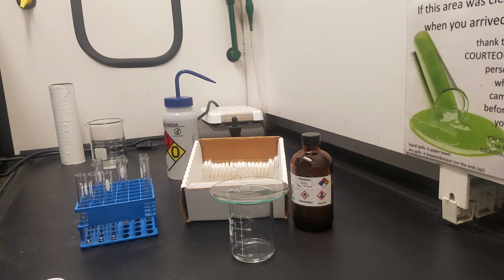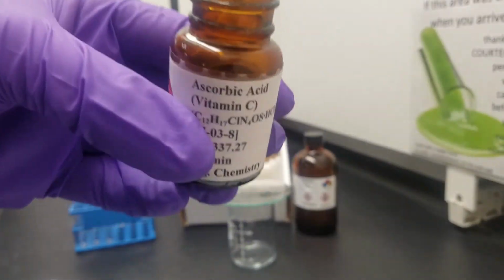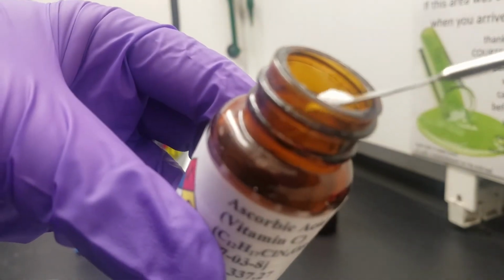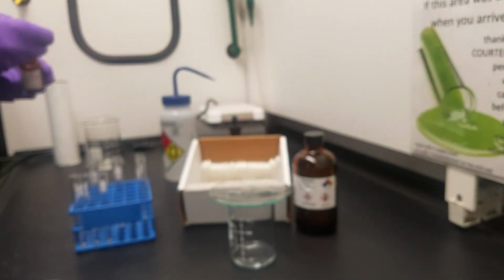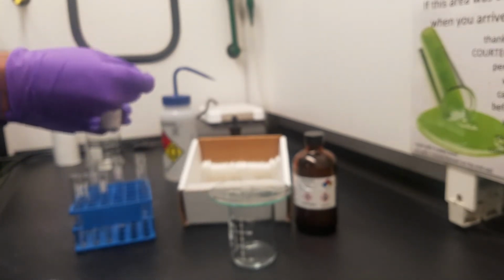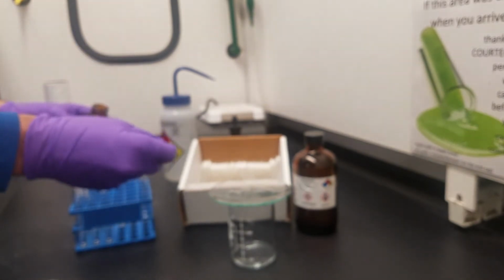This is probably going to be another long stretch of no audio because I'm not sure what else to add. But we're going to test each of these individual samples. The lab asked for 30 milligrams. We don't have to measure that out. We just want to make sure we're not using a lot. Okay, so in this case, I'm using roughly 30 milligrams, and I'm going to dispense all 3 right away. Again, no volatility, no risk of this reacting. I can dispense all of my solid samples at once before having to continue on to the rest of the procedure.